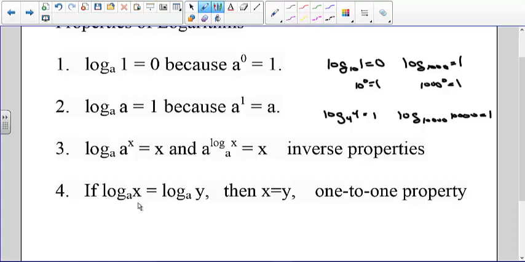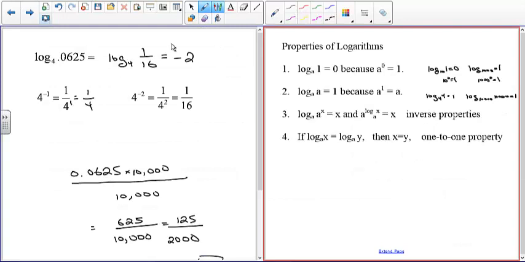And also, if you have an equality where the logarithms are to the same base, for this to be true, x has to equal y. So sometimes you can solve logarithmic expressions by using this property of logarithms. What this is also saying is that logarithms have the one-to-one property. Remember, one-to-one means that for every value of x there's only one value of y, and for every value of y there's only one value of x. So far, the linear functions and the cubic function are one-to-one, whereas the quadratic function is not.